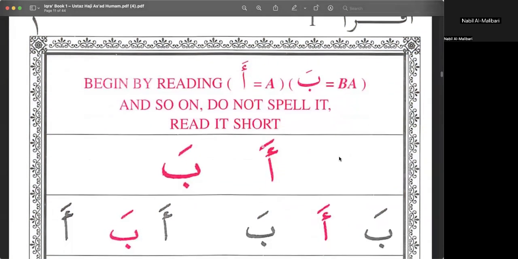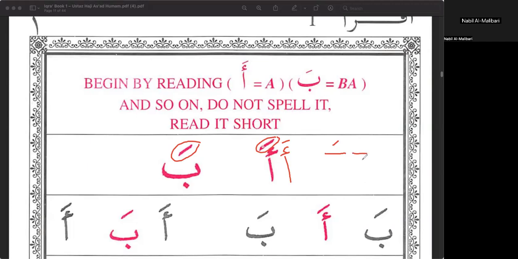The first two letters in the Arabic language that we're introduced to: this letter over here looks like a stick, and then it has something on top of it, a vowel sign. In the Arabic language, we have a couple of vowel signs. Vowel signs are these things on top of it, and they give you an indication as to how you're supposed to pronounce it. As an introduction, you need to take note of three vowel signs. The first one, if it's on top, the second one, if it's below, and the third one, if it's curved like this. Just remember these three first.